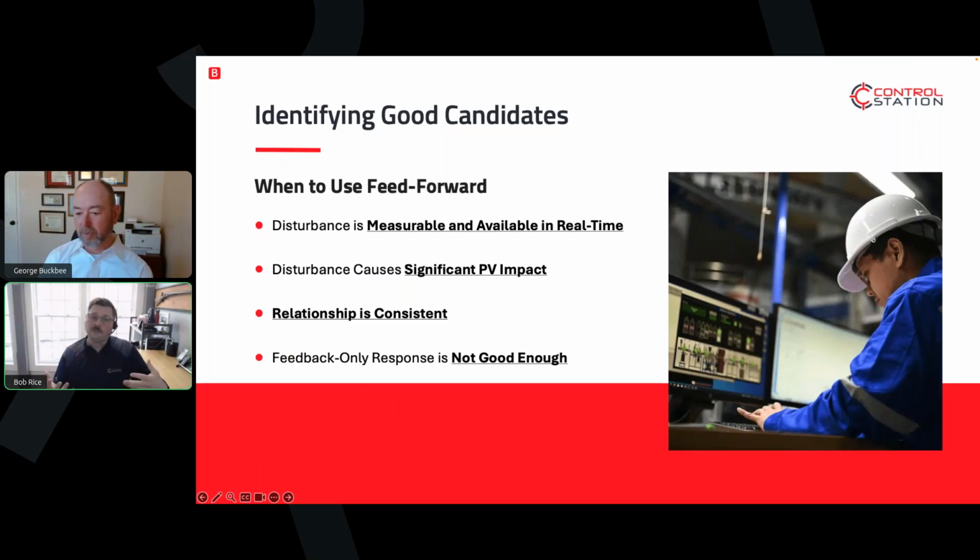And so feed forward control in those applications is great because it says, hey, look, the door is going to open. Let's start adding energy now so that when the door opens, I don't lose as much thermal mass in there. So you've got to make sure that it's a valuable asset to do this on, right? This is going to take good work, but you do need to make sure it's measurable, that it has a significant impact, that the relationship is fairly consistent, and that PID is not good enough. So you really want to start talking about some of the high value applications.